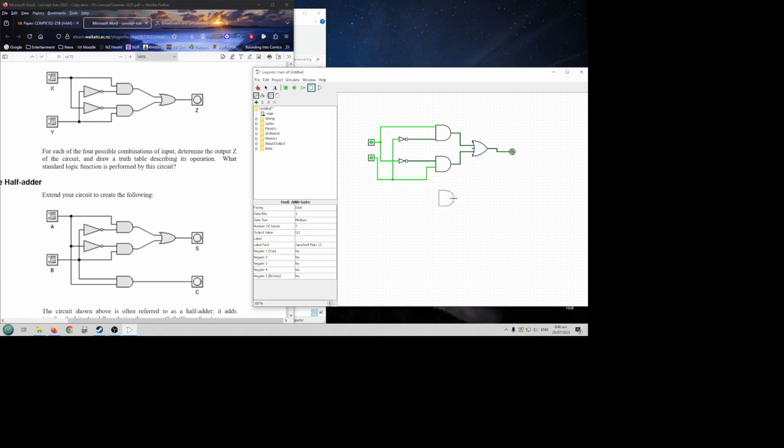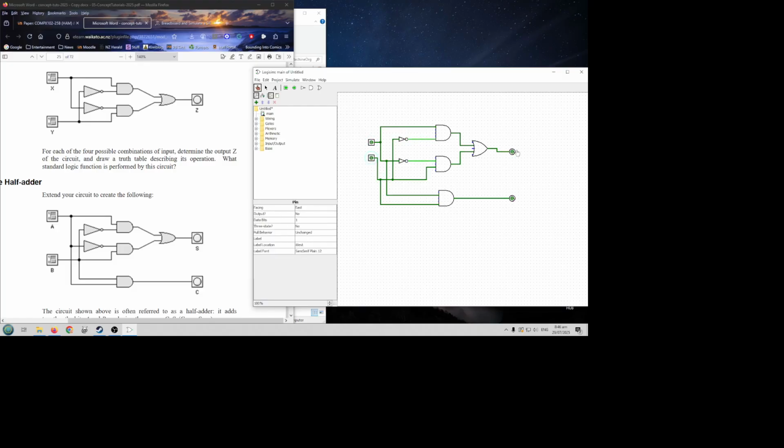All right, so we'll add this in. Again, basically the two switches go directly into this AND. So let's just pull a wire from here, and then pull a wire from here. And we need another light. Awesome. All right, so pause the recording, have a go at the truth table now.